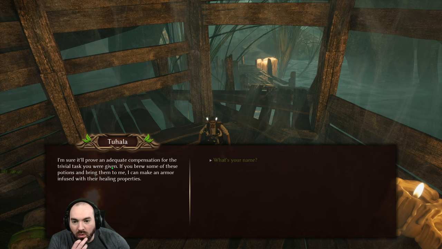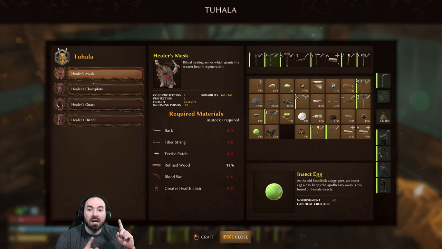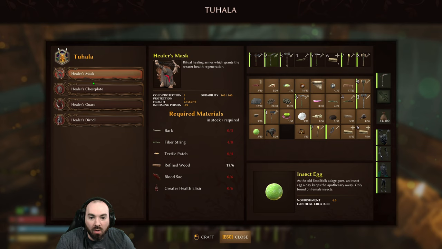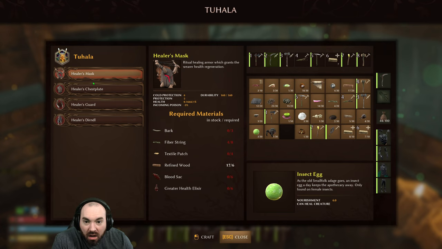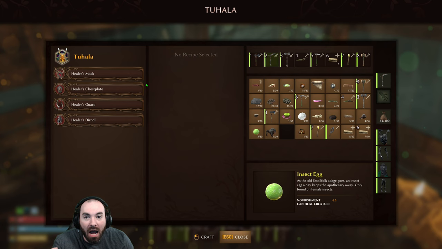That spider was not trivial. You said be able to craft me some armor. This. Oh, that's cool looking. Protection is poop. Resistant to poison, though. Wow. It requires 6 health elixirs to make? Huh? Good cold protection. Oh, ritual healing armor, which grants the wearer health regen. I didn't read the tooltip up at the top.